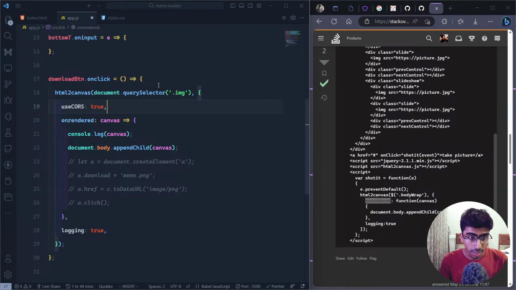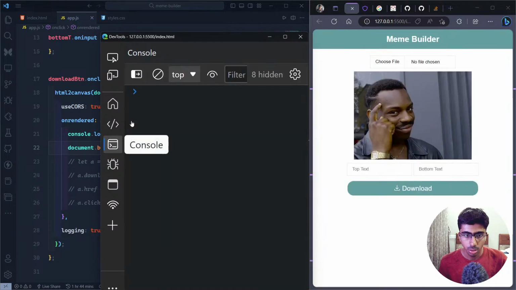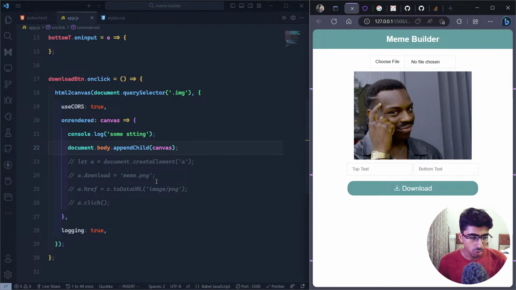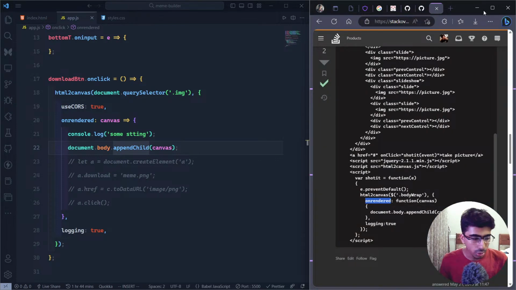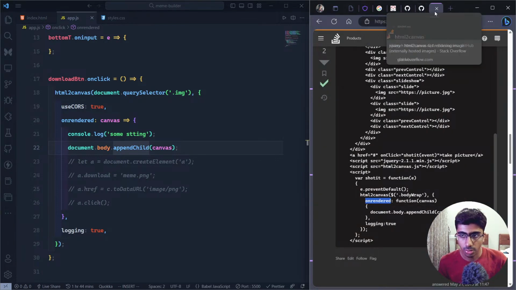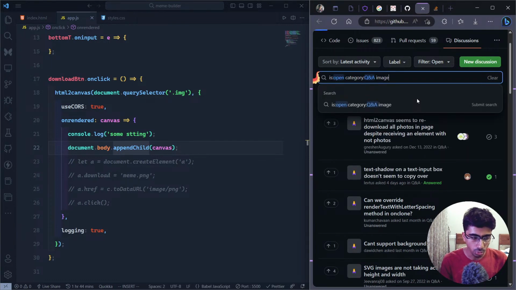Yes, I am doing that, but even if I just log some string, it will still not work. Nothing logs to the console. Mozilla docs, yes. onrendered, no, it's not with the capital R. We tried it already. MDN, no, but the Mozilla docs don't have documentation for this. Actually, it should be. We should search their questions.